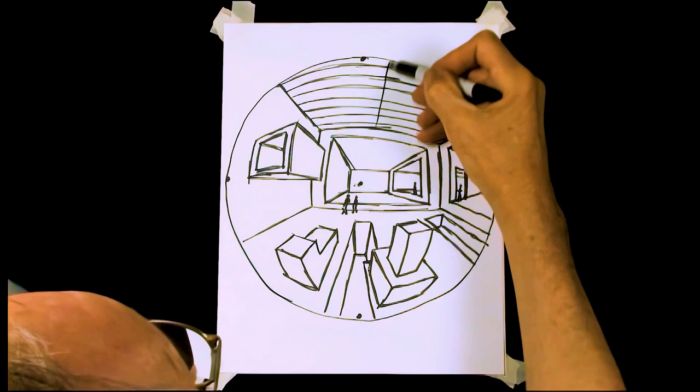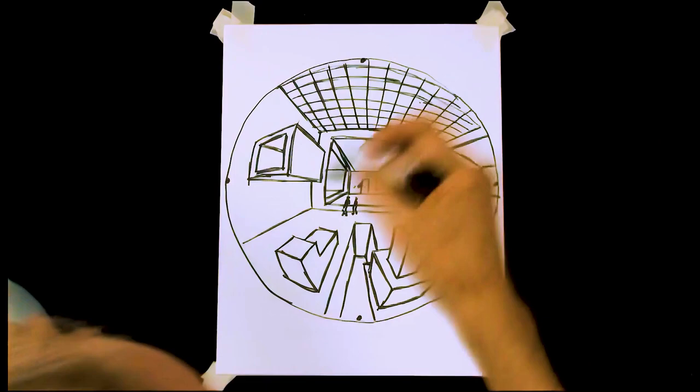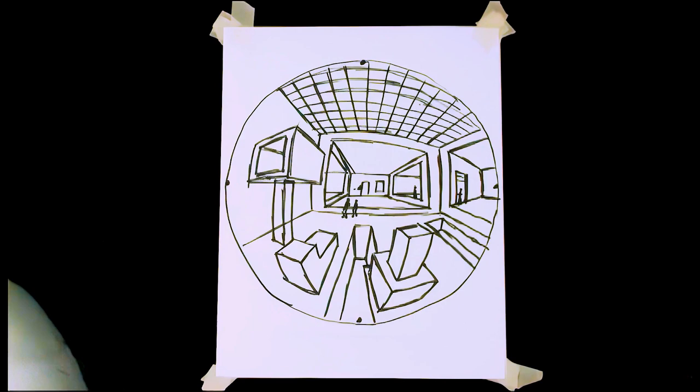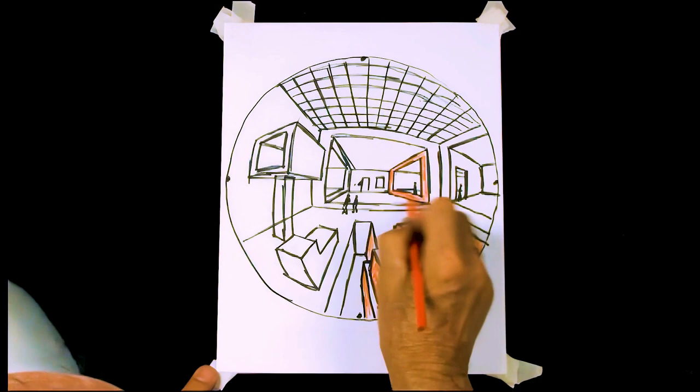So what you're getting spherically is like a 180 degree picture. Everything if you could put a sphere on your head you'd be getting a half half of the sphere of view when you do a five point perspective like this. I'm also once again using color coding to help keep myself know where I'm at but also so you can see where you're located but the different planes are all the same color.